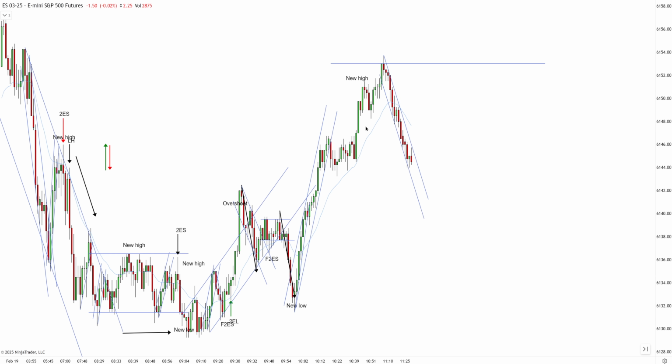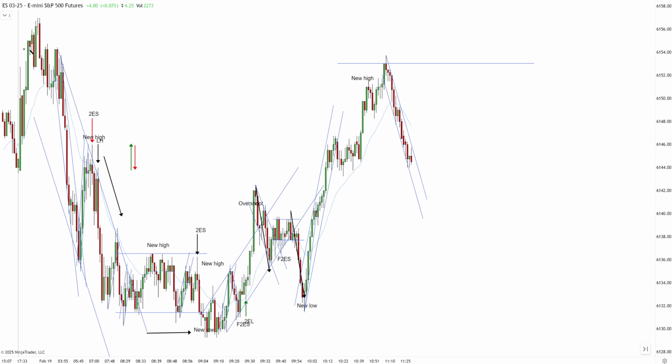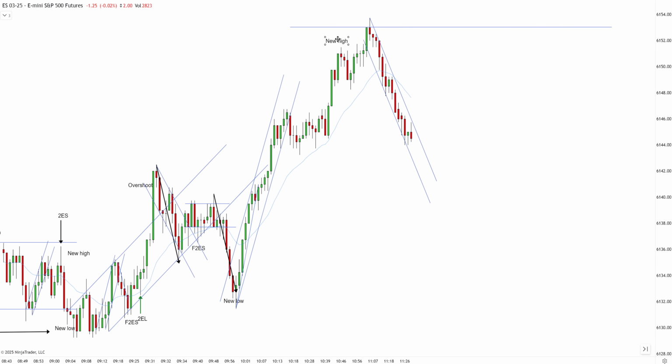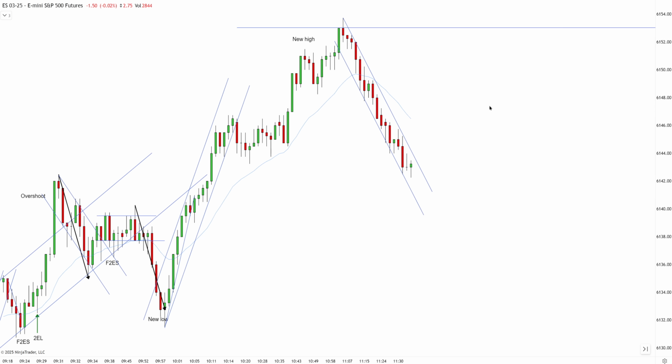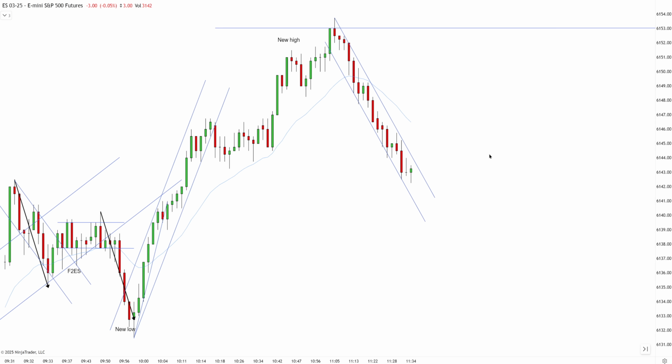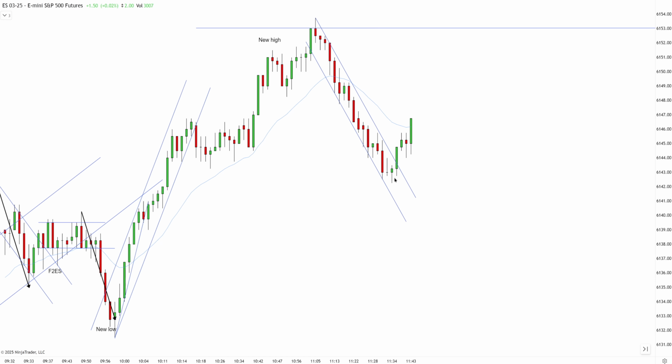Something like this. Can I zoom out? I can see some potential resistance maybe here. We're a little bit far away from this, so no super confirmed structure. I'm going to be following short-term trends. Okay, this is the channel right now that I'm following. New low, first entry short.